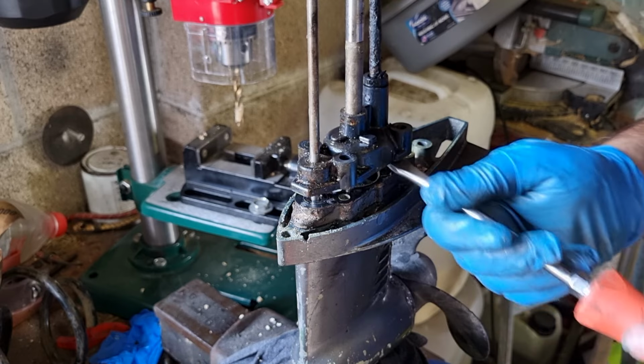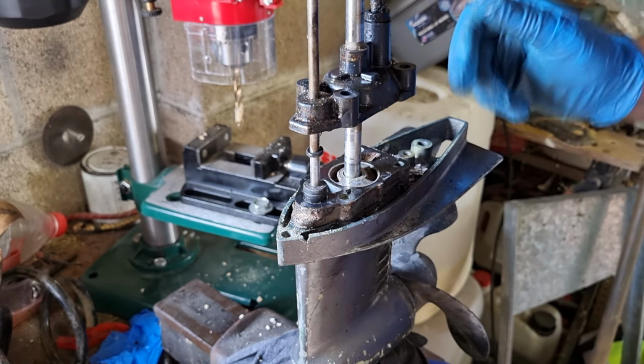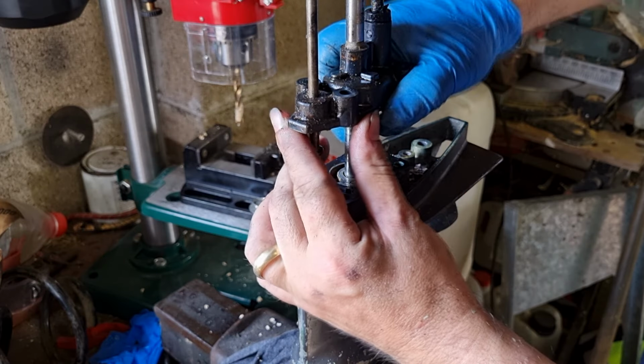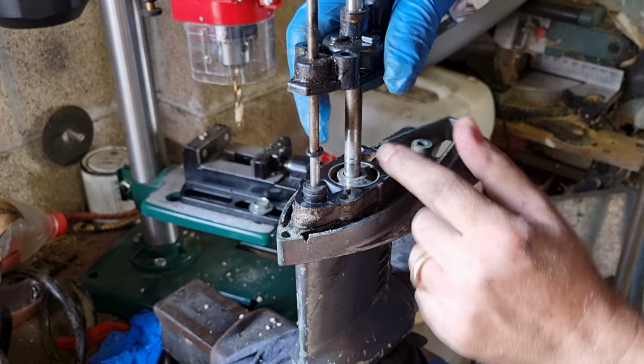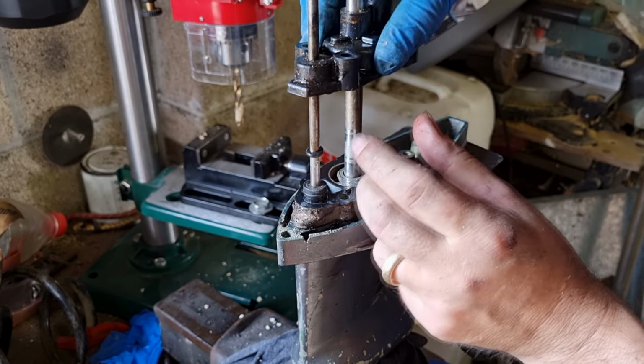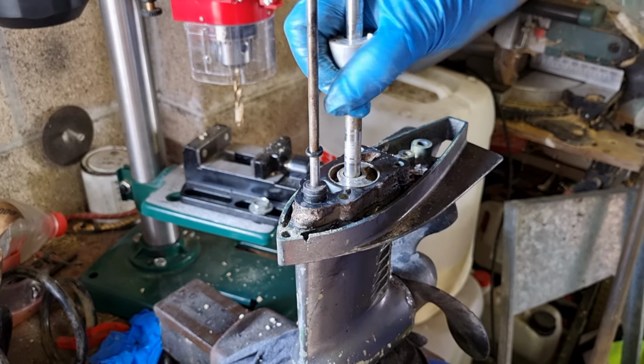I don't think it's going to be in very good condition, but let's take a look. Here we go. Right. Let's slide that up. Gotta be careful not to lose some of these little rubber bushings. And the impeller's tucked in under there.